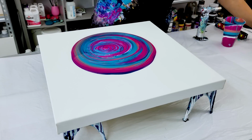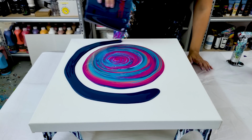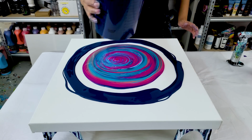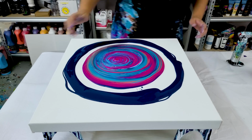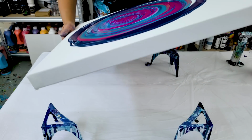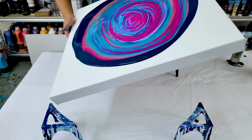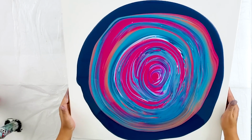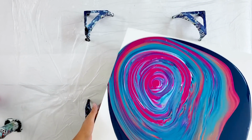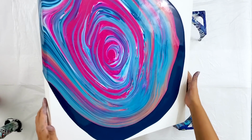Okay, I'm gonna take some of the blue and just pour it on around so that I get a good flowing base coat on here. And then I am going to start stretching this out. I'm interested to see how the gloss medium, yeah, see, it's like blending together. It's really cool. I definitely don't like the center as much, so it's probably gonna go off of one side.